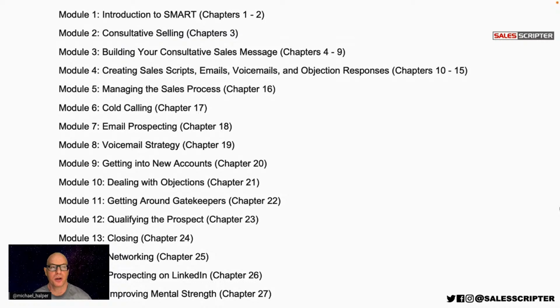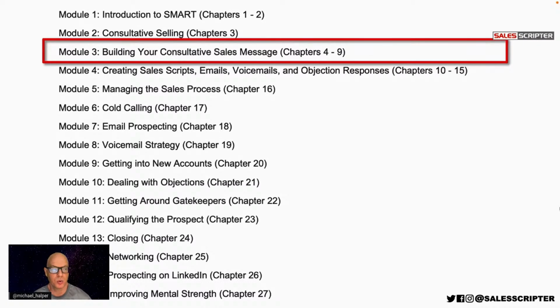So that's pretty much it for consultative selling. The next module will be how to build your consultative selling sales message. We'll take you through a step-by-step process that you can use to organize your thoughts, brainstorm the key points that should be in your sales message. As I mentioned, in some ways, consultative selling can be more difficult to figure out what to say, but you eliminate that difficulty by just taking a step back and organizing your thoughts on the front end, and then use that to create your sales message, and then that eliminates that challenge. And that's what we'll show you how to do in the next training module.